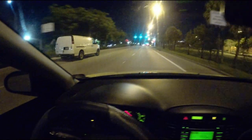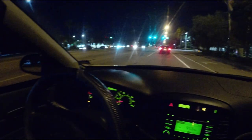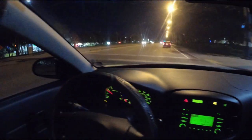So the reflectors help, even if there are no street lights, and in most cities and towns, you have street lights, right? So the streets in South Florida, where I am, are definitely not that dark. But if you are actually out in the country, like my dad used to live in Georgia, in like Newnan, Georgia, and out there, there's not much light at all. So you definitely need the reflectors more than you would in, say, South Florida, where it's very well lit. But you can clearly see that the white paint that they use to divide and separate the lanes is reflective, so you can see it clearly at night, and you can see the reflectors that divide the lines.